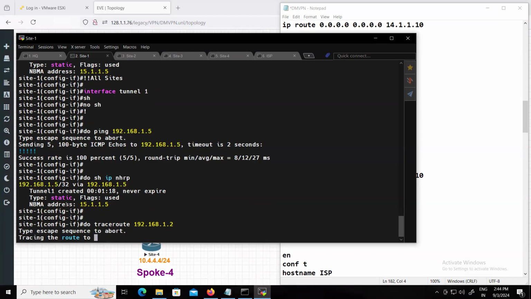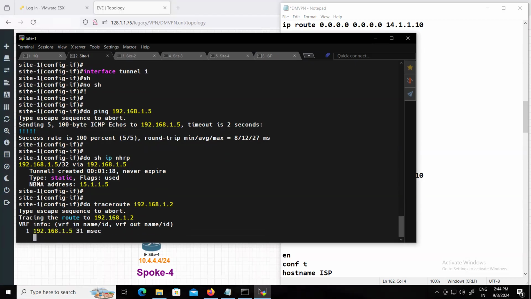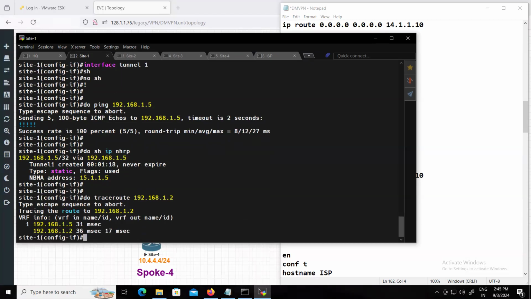So you will see my packet will still go to 1.5 only. See, first my packets go to 1.5, that is my hub. Once the mapping is downloaded, now you will see it will go to site 2.